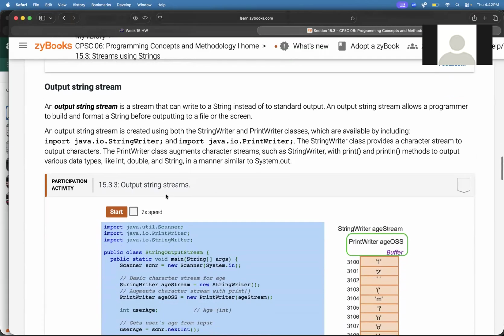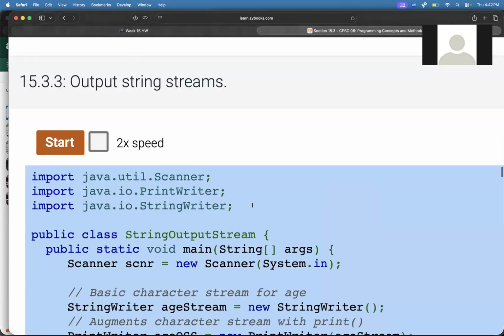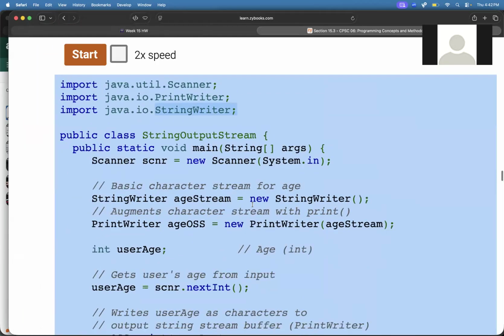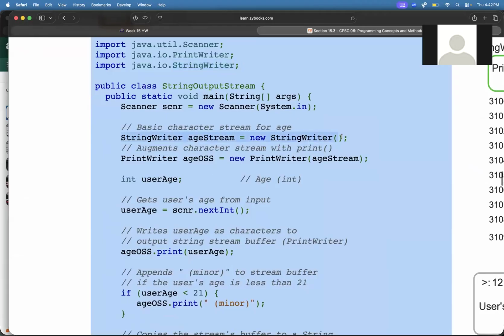All right. Now we get into output string streams, which is how to print to a string. So you can create a string writer and then you can create a print writer. It's like a two-step process, just like when we do files.